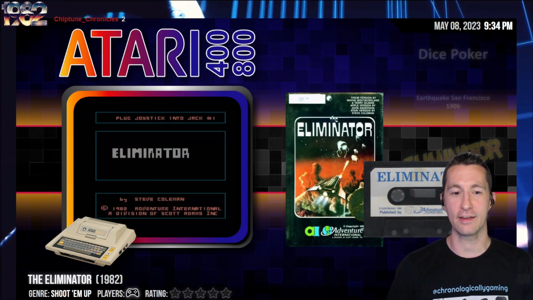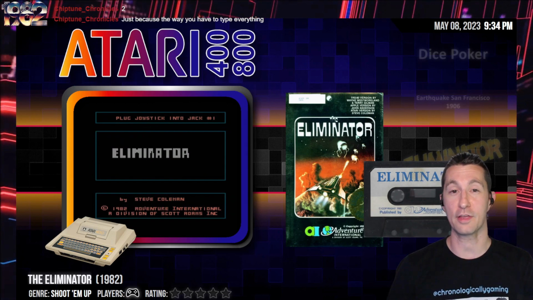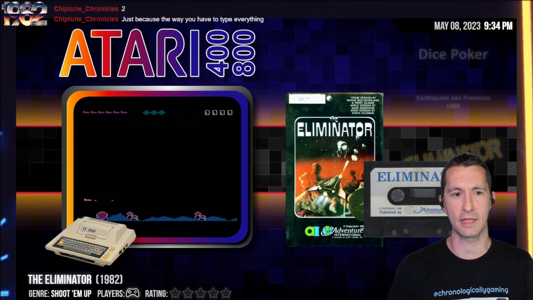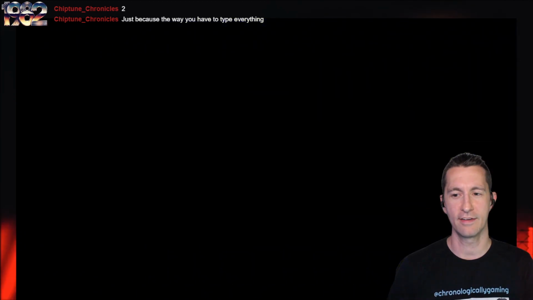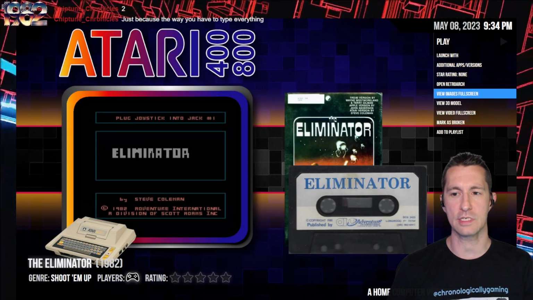Yeah, we're still on Atari home computer. This is the Eliminator. Didn't plan this, folks. Of all the computers in a row, we have everything that we're playing. It just happened to be an Atari night. So this is the Eliminator for the Atari home computer. We've seen it on other systems as well.